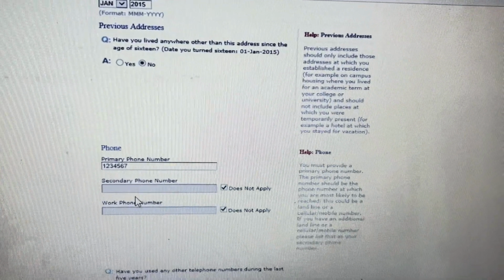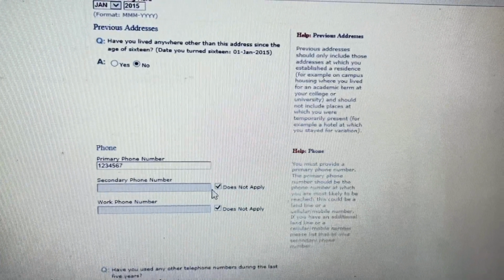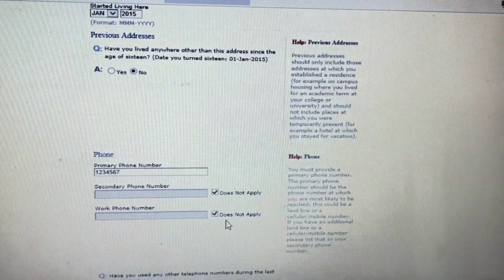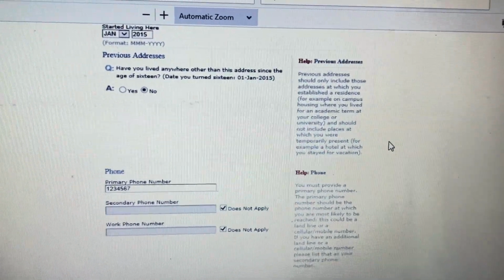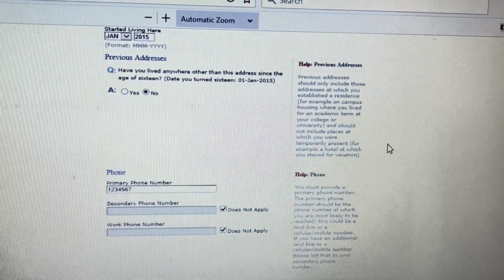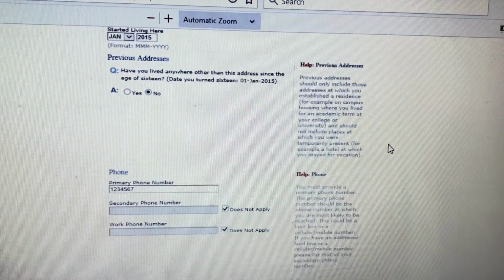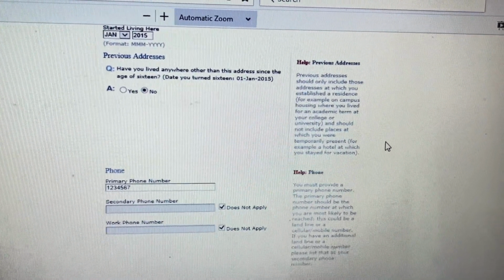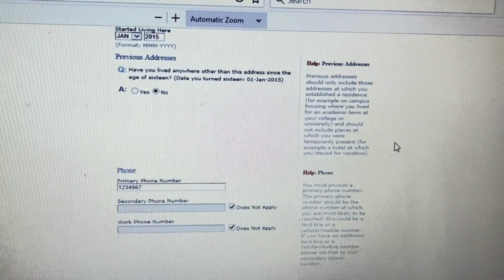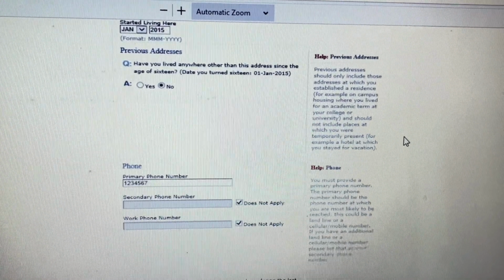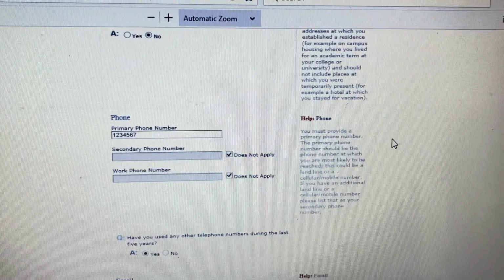And if you don't have secondary and you don't have a work form, just tick on does not apply. Okay, by the way, for previous addresses, should only include those addresses at which you establish a residence. Okay, for example, campus, where you live for an academic term at college, and should not include places which you were temporarily present.